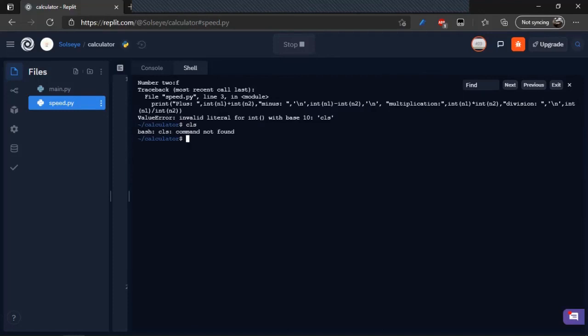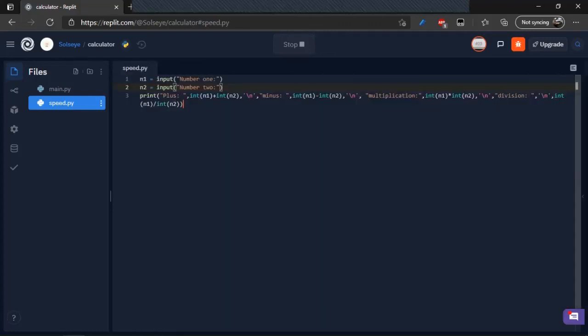Okay, clear screen. Some of them are just placed on the wrong side. It wasn't with the code, it's just the shell. Okay, number 1, 6, number 2, 2, plus 8, minus 4, multiplication 12, division 3.